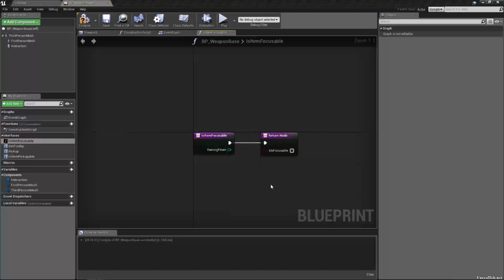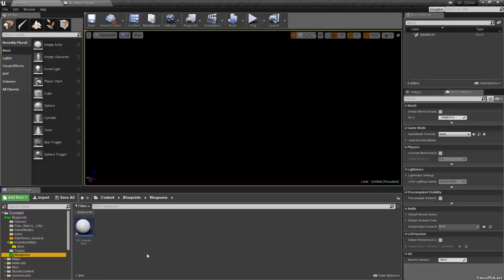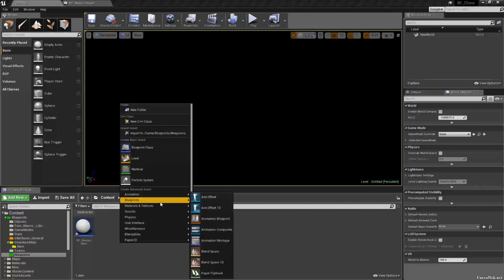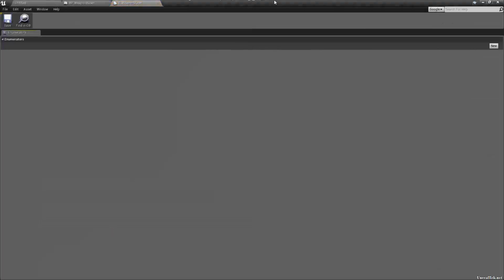So this one's actually pretty easy. What we're going to want to do is add a variable called current state, and this is the current state of the weapon, which is going to need to be created. So let's go to our weapons and let's create a new enum, an enumeration called e_weapon state. And a weapon can have a lot of states, and we might need to add new states, so that's why we want things to be as procedural as possible.